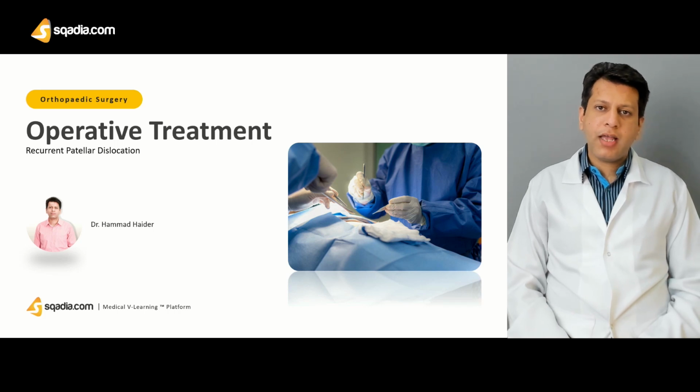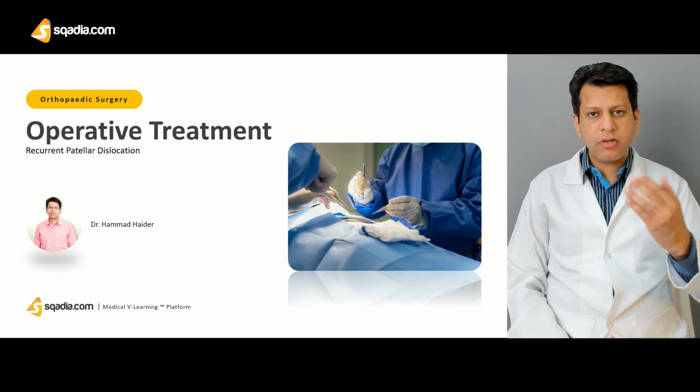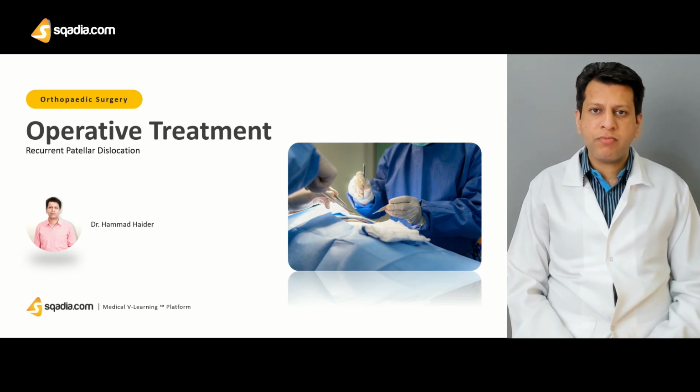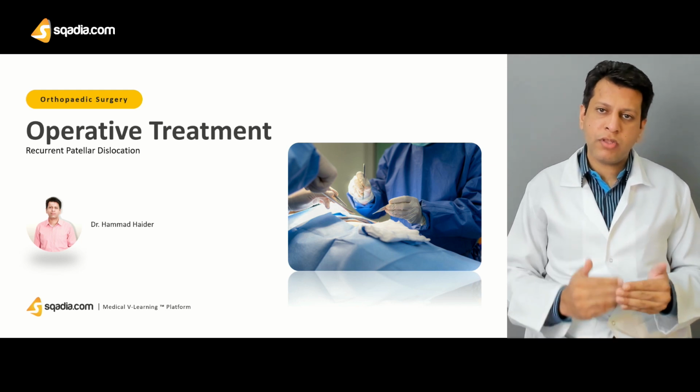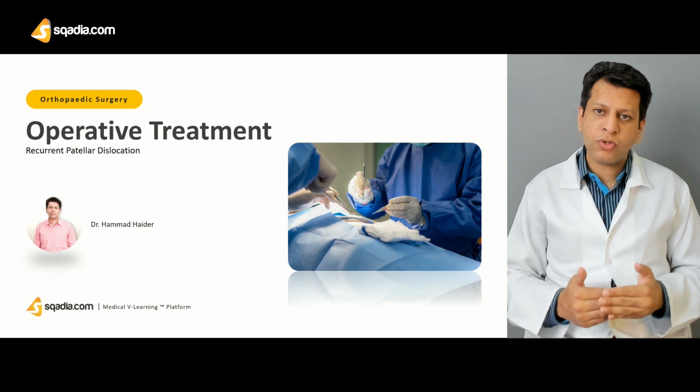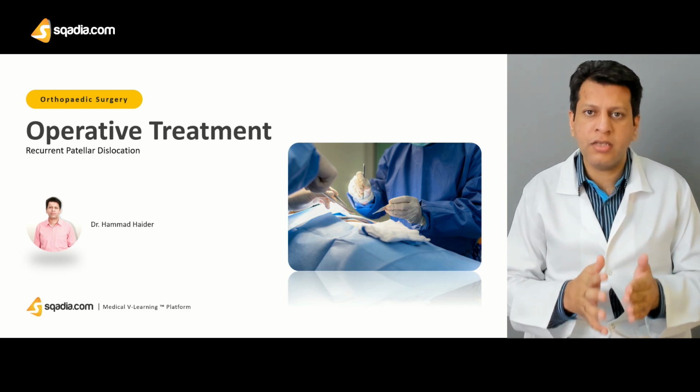Now, if the patient is having recurrent issues and we are unable to manage conservatively, then we need to plan for some form of operative treatment as well. But as I told you, our main aim with the history, examination and imaging was to diagnose where exactly the issue is.